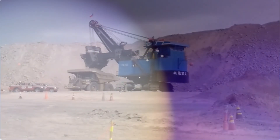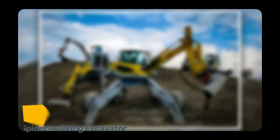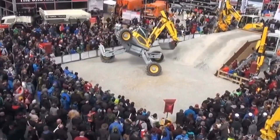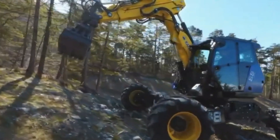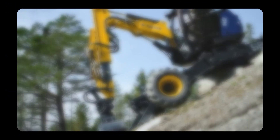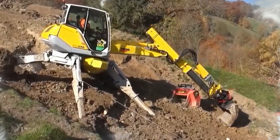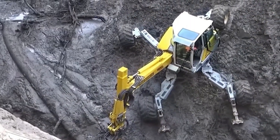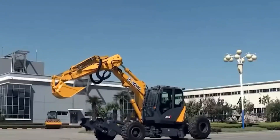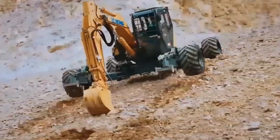China did not merely dig — another device they created has the ability to move like a spider. The walking excavator is much more practical than it may initially appear. This enormous multi-legged vehicle isn't only made to creep over uneven ground; it is designed to support loads exceeding 3,000 kilograms while maintaining its distinctive spider-like mobility. Nothing slows it down, whether traversing rocky hills, muddy construction sites, or landslide zones. Because each of its four hydraulic legs may move separately, it can walk over obstructions that a standard excavator would encounter.